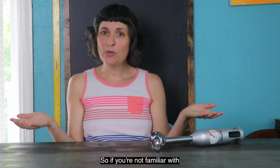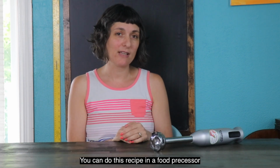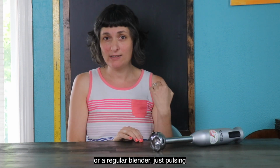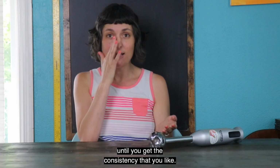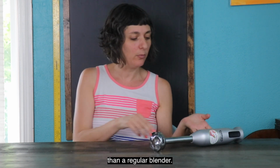So if you're not familiar with immersion blenders, don't panic. You can do this recipe in a food processor or a regular blender, just pulsing until you get the consistency that you like. I love using my immersion blender because it's much easier to clean than a regular blender.